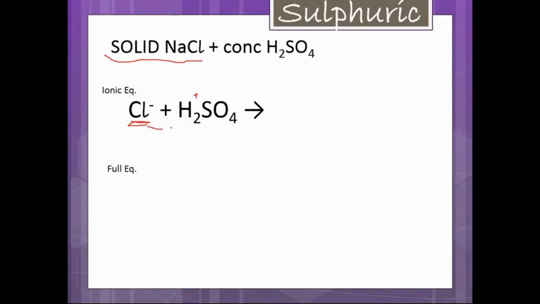And it's going to be the same situation that the chloride ion comes along, goes, sulfate, jog on, mate. I'm going to have one of those hydrogens to myself. So the chloride's going to steal one of those hydrogens for themselves. And just like before, we get left over with this sort of situation here where you've got the hydrogen chloride and you have the hydrogen sulfate here with a minus charge.